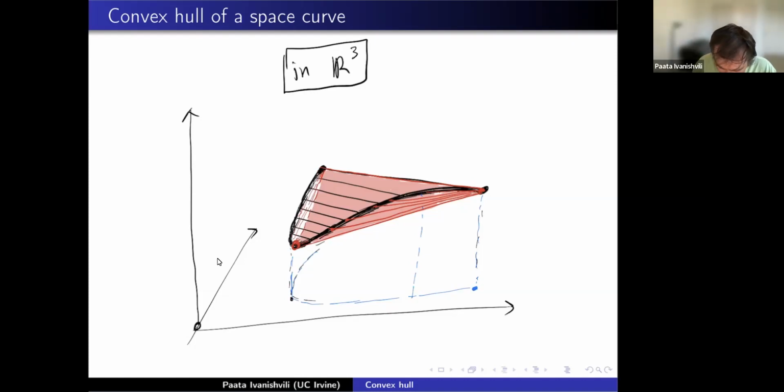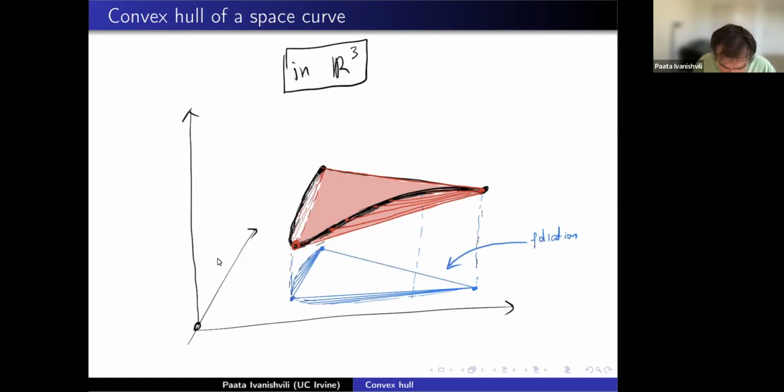Now, there are many questions one can ask here. Why did we choose this triangle in such a way? Where did we pick this vertex of the triangle? And how do you parameterize the endpoints of these segments? For example, if you know what this point is, how do you find the second point? The picture here is very symmetric, but it's not absolutely clear how you choose the second point.